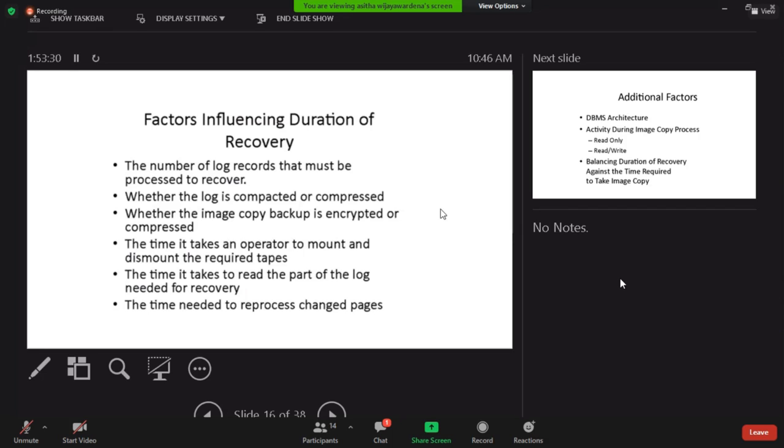Those factors would influence the duration of recovery. Therefore, having an idea on these factors makes you take precautions and work in advance as a DBA to minimize the duration of recovery.